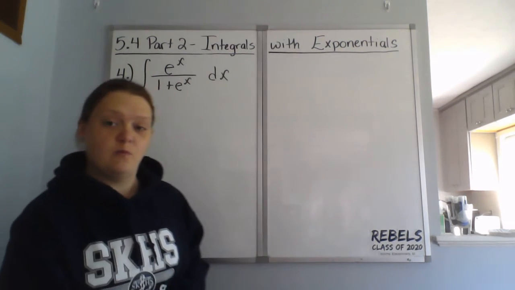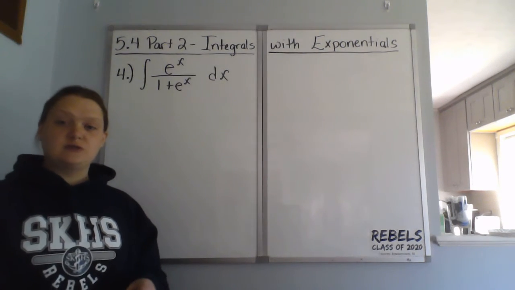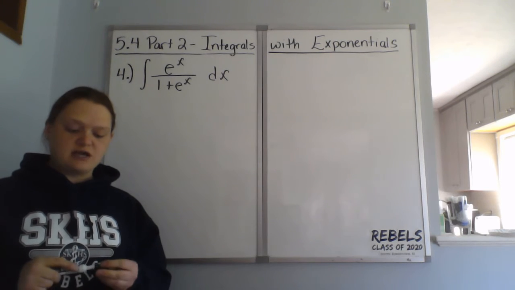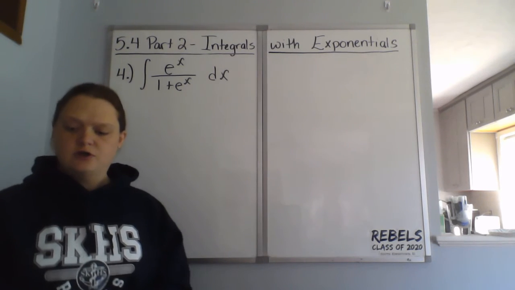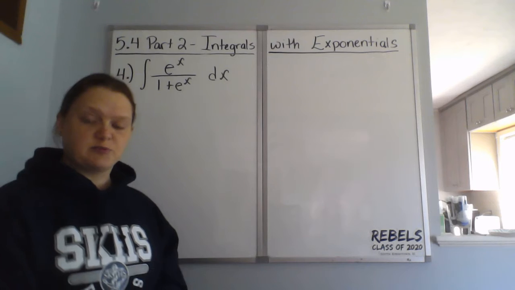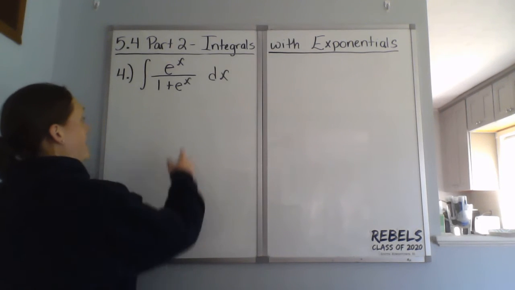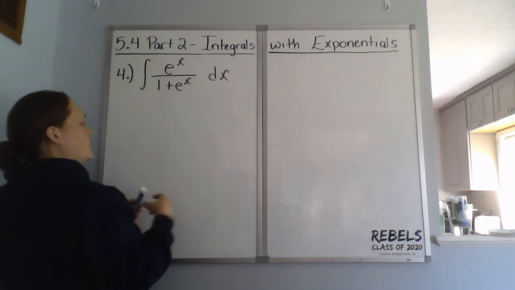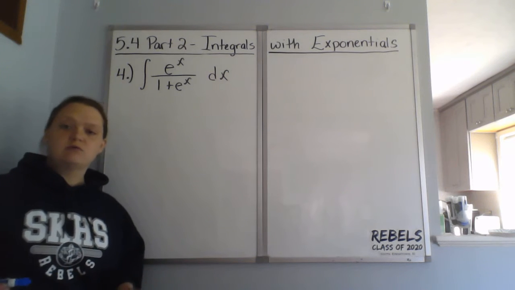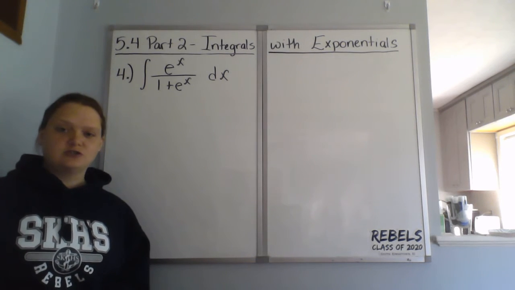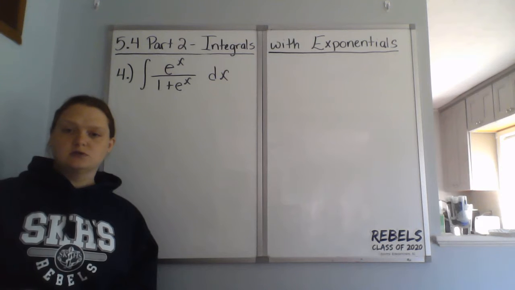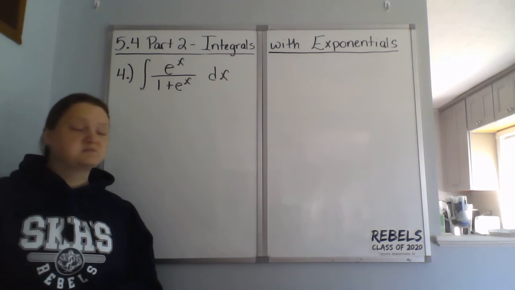For problem number 4, we now have 2 exponentials in a single problem, so we need a different approach as to what we choose for u. It won't just be u equal to the exponent, and here's why. When the exponent is just an x, we never want to do just u equals x because nothing's actually going to change, all the x's will get replaced with u's. So there's really no difference in the function, okay?